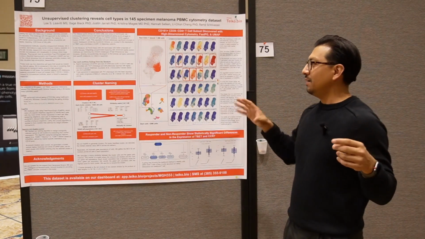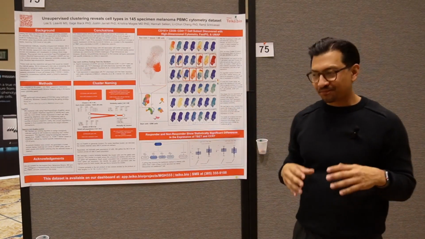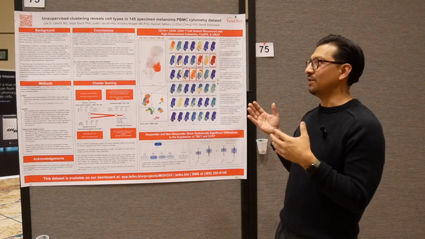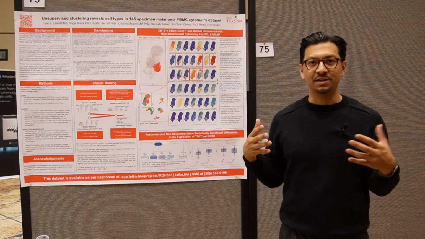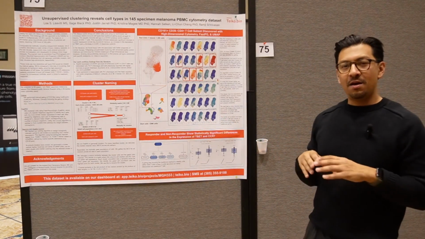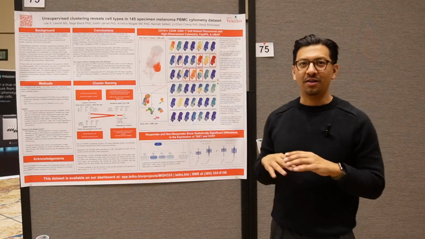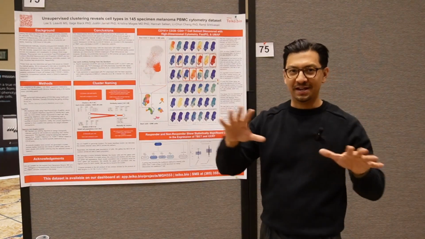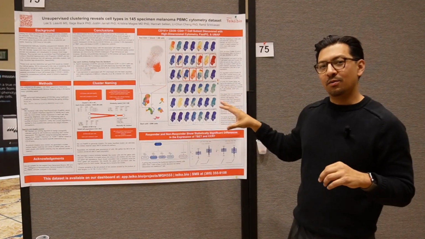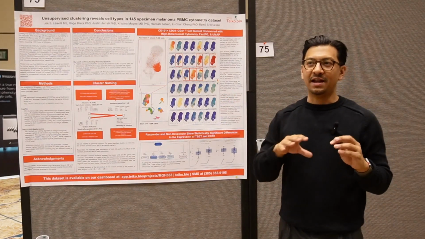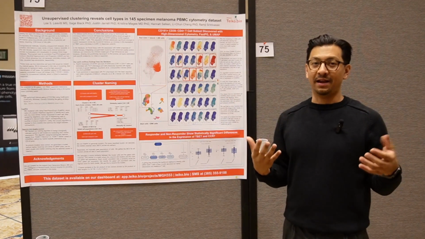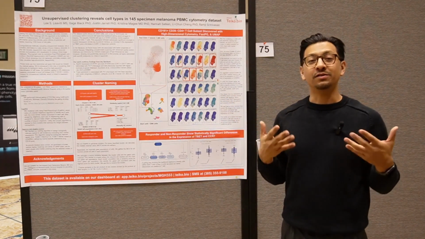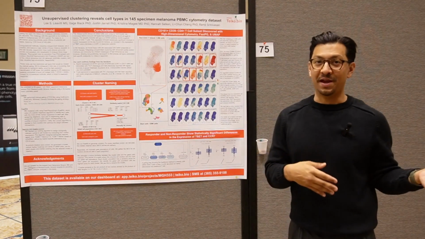But generally speaking, what we're trying to demonstrate is there's a really big place for unsupervised clustering when it comes to high-dimensional cytometry analysis. Manual gating is a great way to go, with a lot of a priori knowledge in order to understand what's going on. But when you add unsupervised clustering to that in parallel, what you may find, and what this has revealed, are novel cell types that you would have missed by just doing manual gating.